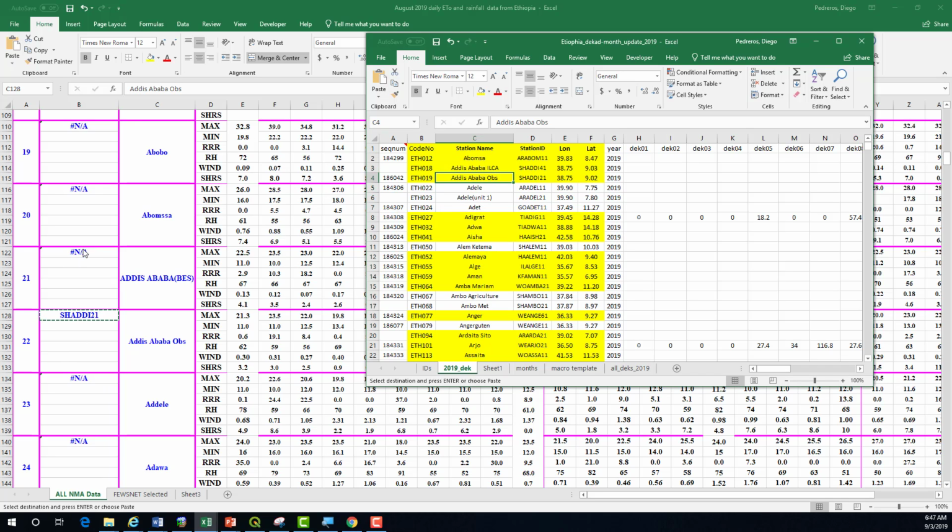It gave me an NA. And Adele, you see Adele right here in the bottom. It's giving me an NA because the Adele that I have has only one D, and the Adele that you sent has two Ds.